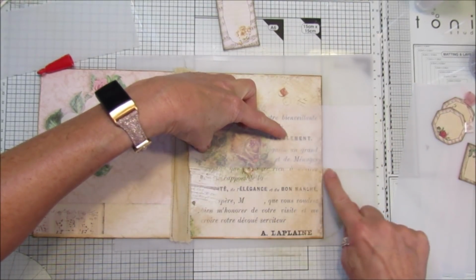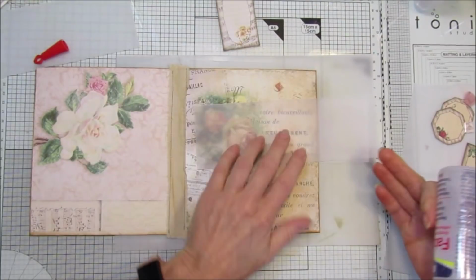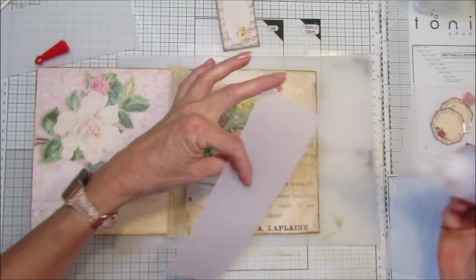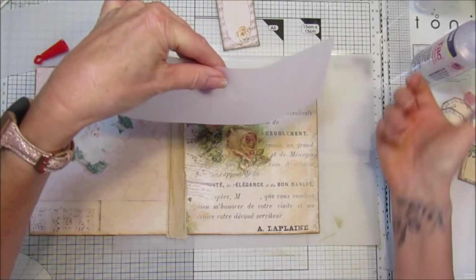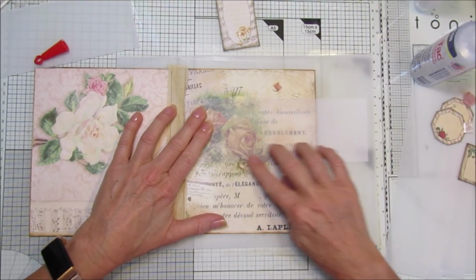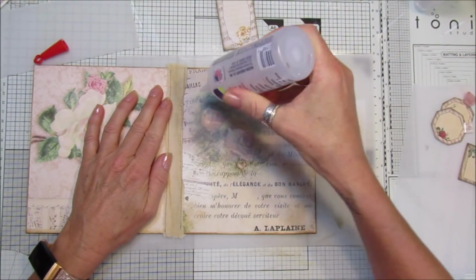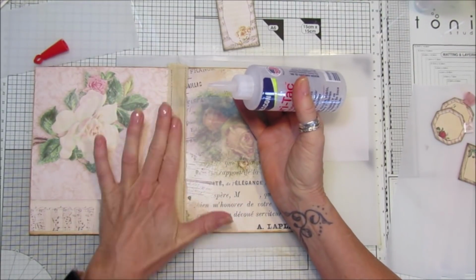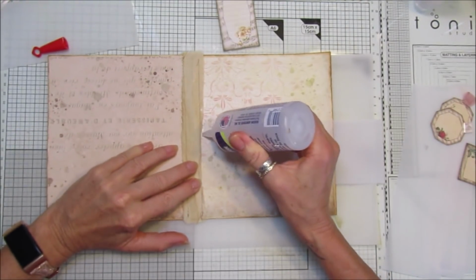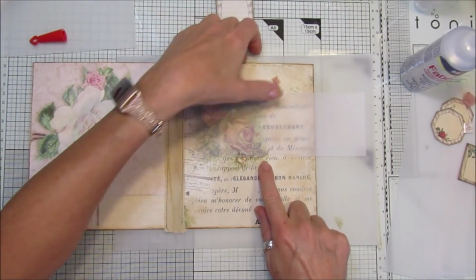So realistically, I should be able to sew along both sides at the same time. So let's just see. Let's pop a little bit of glue in here. Like that. Tiny bit to keep this in place. So let's see if that will work. A little bit more glue just to hold that down there. Hold that in place, turn it over. Hold that in place like that. Okay, so realistically this should be in the same place as the other bit.